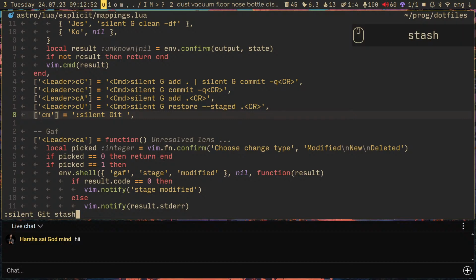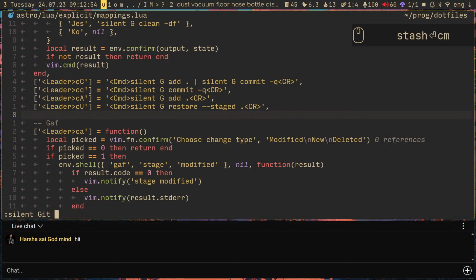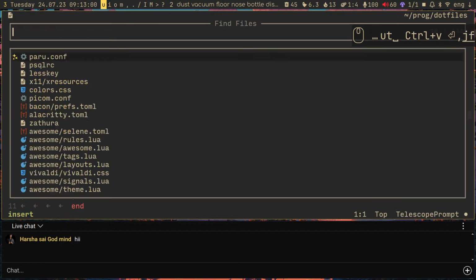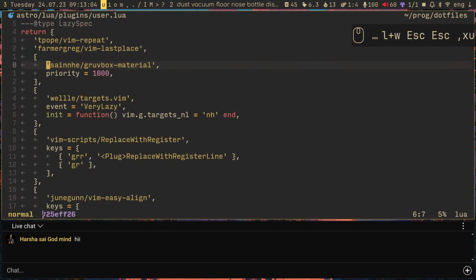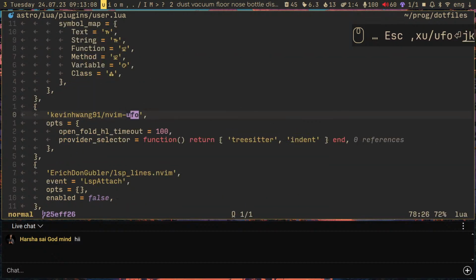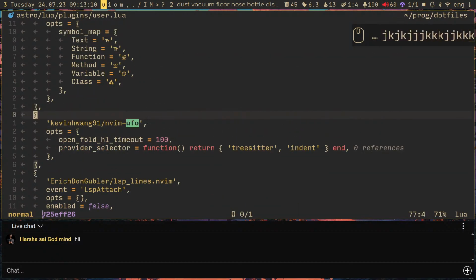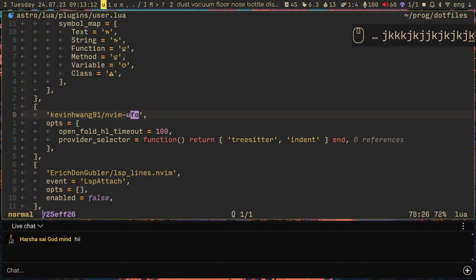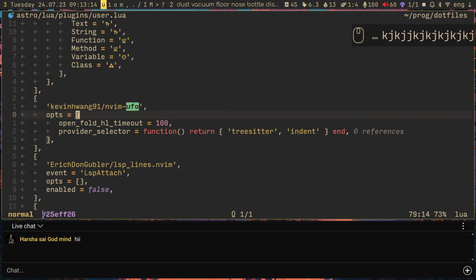First I would have to stash, then check out to this commit, and now I can look for UFO. And here it is, the configuration, which does not exist for me currently because I don't use UFO anymore, and yet here it is.